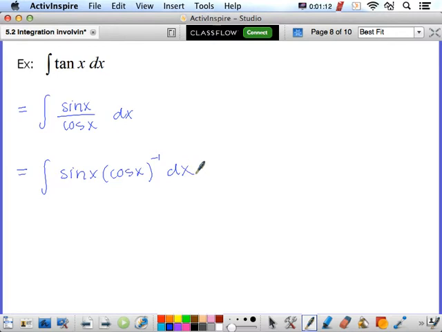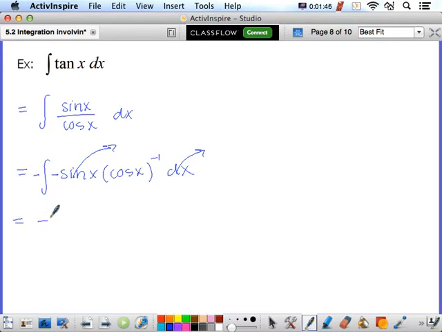Just bring the cosine to the top, right? Now we can see this as cosine to a power, and if we want to integrate a parentheses to a power, regardless of whether it's a trig function, I have to give away the derivative of the inside. So the derivative of the inside is negative sine. So I am going to have to balance this with a negative here and a negative here in order to appease our integral gods. And away these go, and that allows us to integrate the entire parentheses.